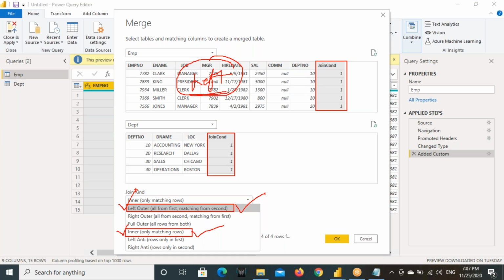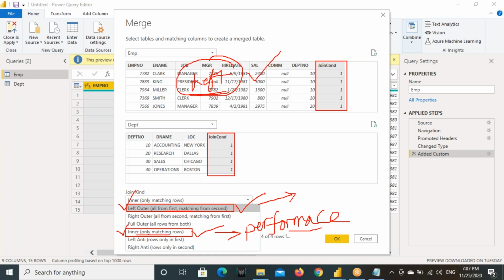What is the best one to select? No doubt inner join is the best one to select. You'll have good performance here. When you select inner join, it will give good performance. Left outer join will take time to give the results. Inner join will give the data quickly. The reason is inner join will give only matching records. Left outer join will give matching records and non-matching records from the left side table.